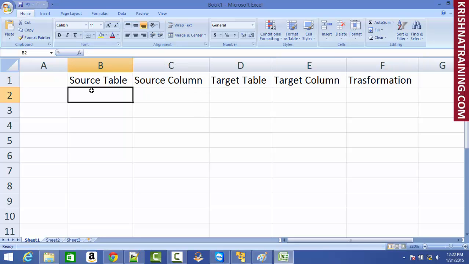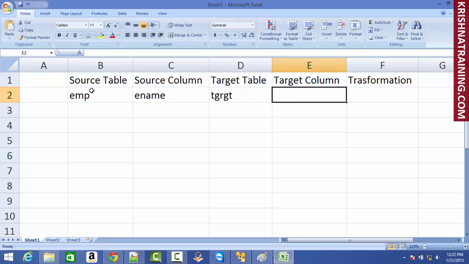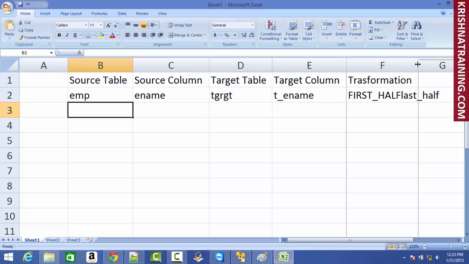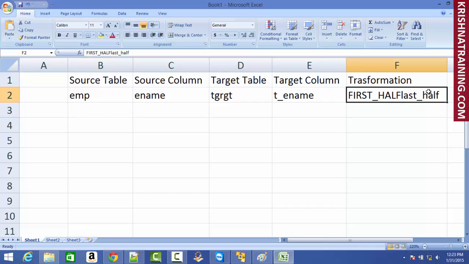What is a source table? I just gave you a requirement, right? The Ename column. We'll be picking the data from the source, which is the EMP table. What is the column that I'm using? What is the target? Let's say I'll be storing it in some random table. After loading it, the target is ename, right? And the transformation is, without writing the logic here, capital letters for the first and last half. So this one will explain how we need to approach in order to load this column.